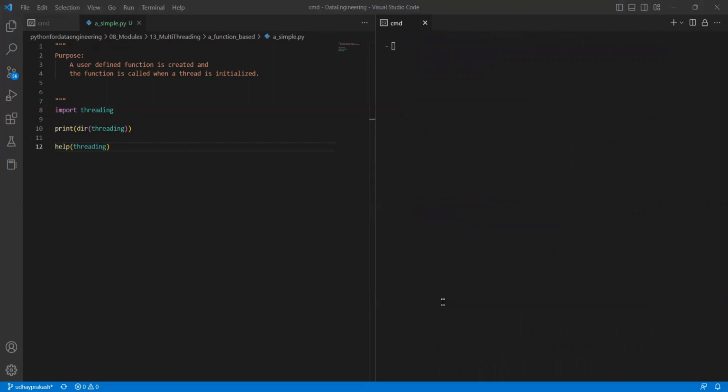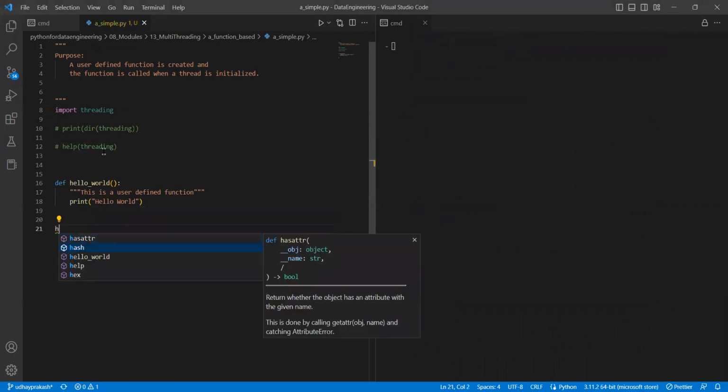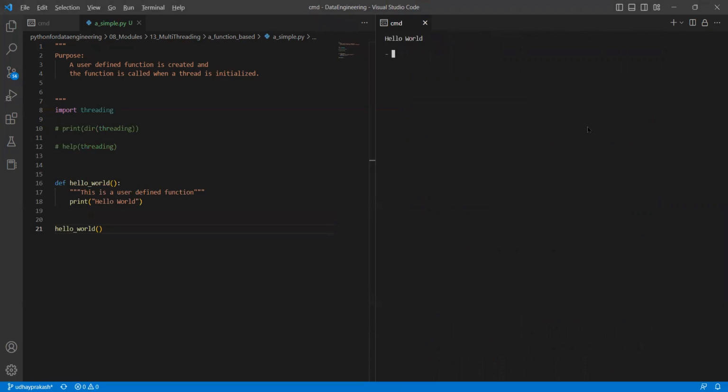Let me take a small function and work with it. So I will comment these two. If I take a small function, it is a typical hello world, right? If I say hello world and execute, what will happen? Just that program will execute, right? Python space so and so. It will execute hello world.